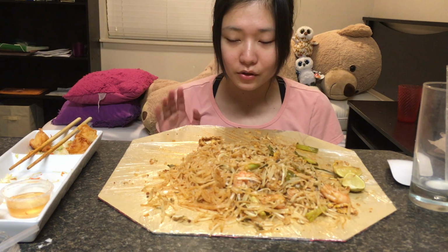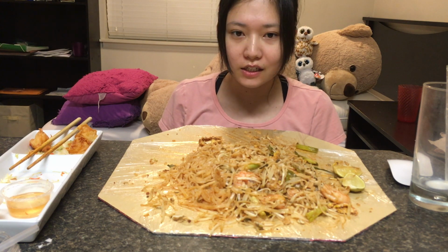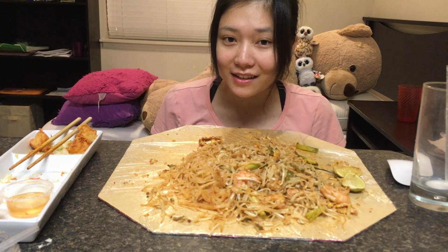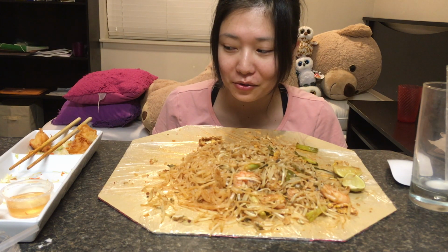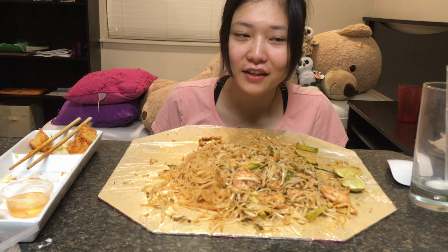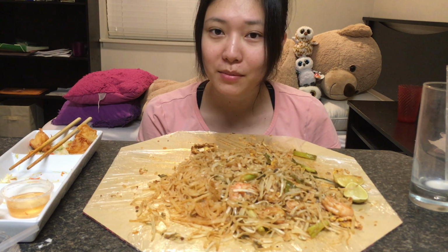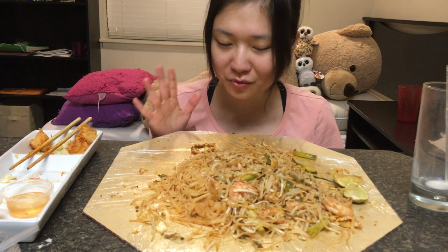For right now, I'm going to put the pad thai in containers, probably tomorrow or later. When I'm eating the leftover to finish it, I'll see if I can film it so I still finish it in front of the camera. I'll try to film it later, but just in case something happens or it doesn't go along with the plan, I'll say the finishing words right now.